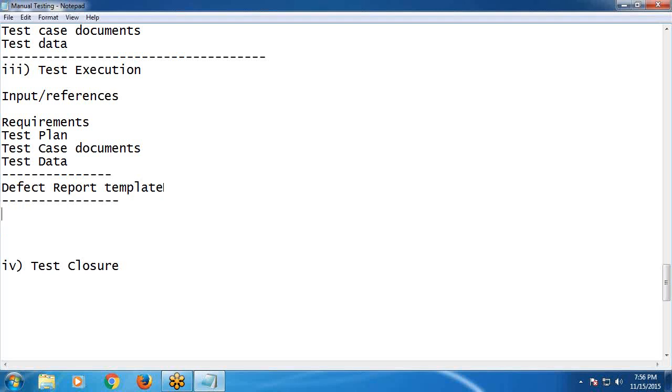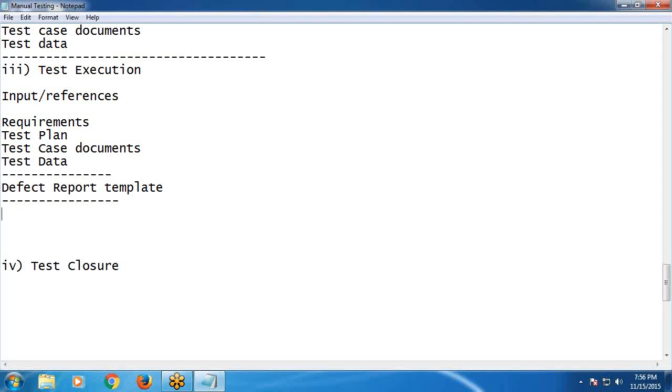Next, some base state required for test execution. Base state, required state for test execution. For example, for test case or test design, the application under test, AUT, is not mandatory. Test environment setup is also not mandatory.